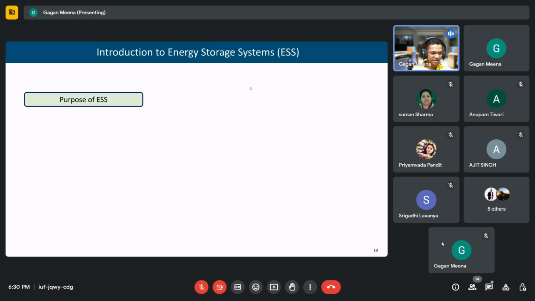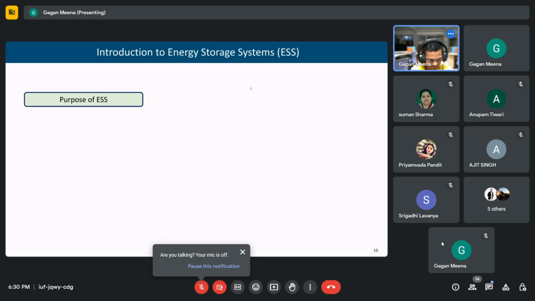I think in this slide I have not put this. There is one association in India, IESA, the India Energy Storage Alliance. You can go to their site, and there is one report, Energy Storage 2030 Vision. In that they have provided the details of how much energy storage is available in India right now, and they have mentioned that NTPC also has certain plants where they have small battery storage. So they started as pilot projects.